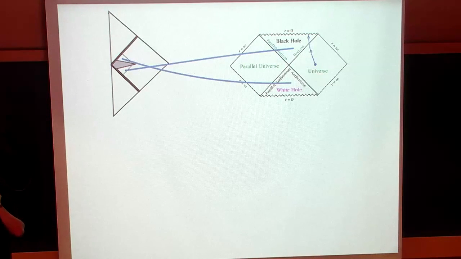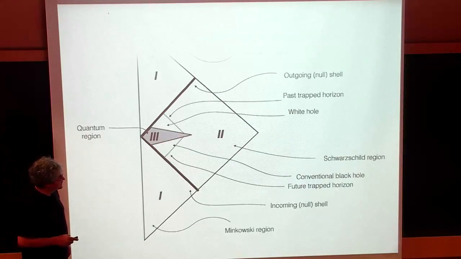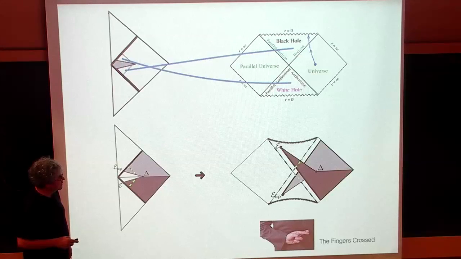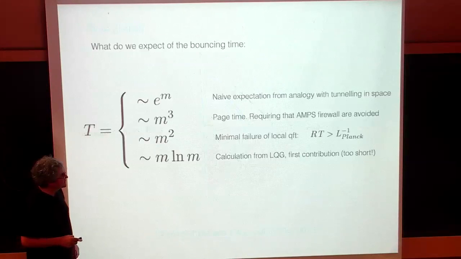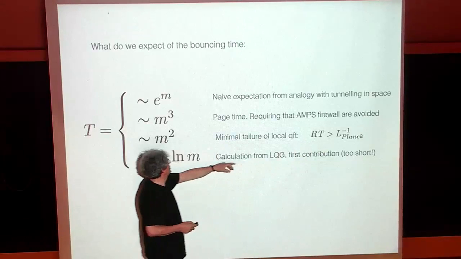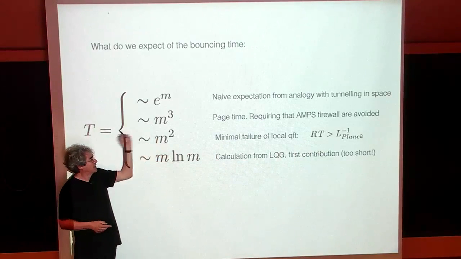So you have a criterion saying that the curvature times time should be L Planck inverse to make something interesting happen? I am saying, it's two different things. That's right. I'm saying that if you take that criterion here, you don't need to do calculation. You just, dimensionally, look where things happen, and you get T of the order of M squared.